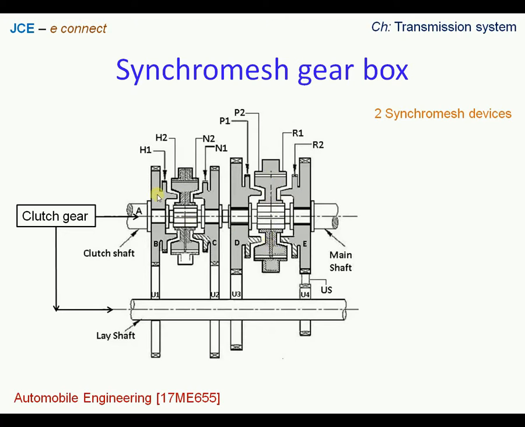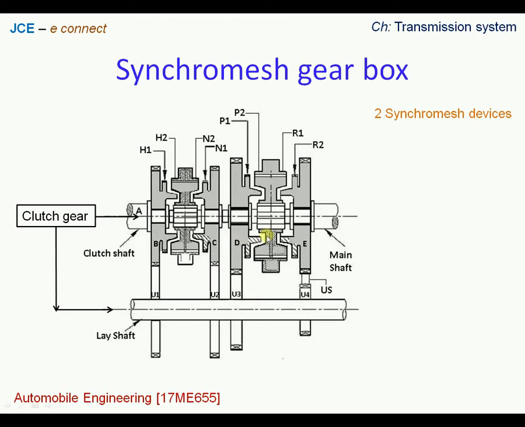We also see that the diameters of these gears are quite different compared to the diameter of the gear wheels on the other side. So that gives us an idea that different gear ratios are possible in order to meet the demand as per the driver's requirement.